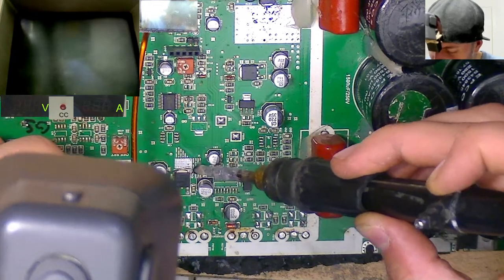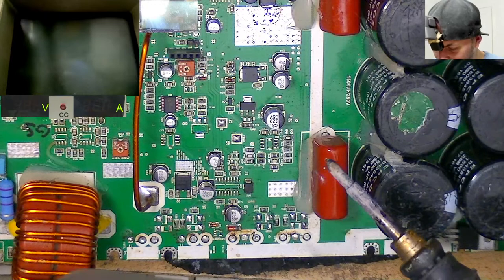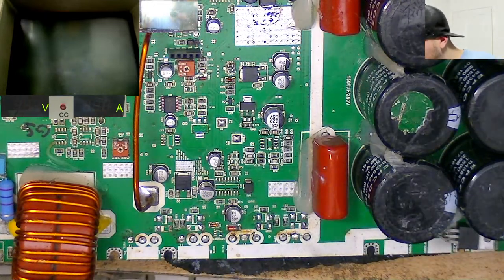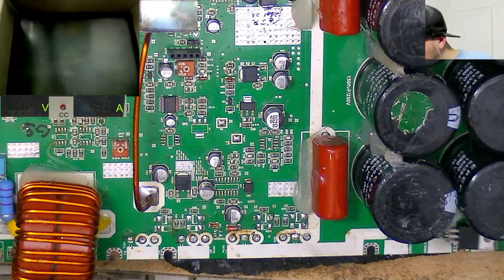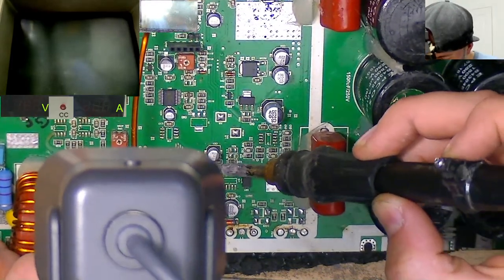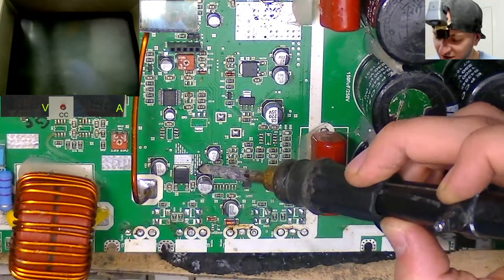712. Now, this capacitor, this 25 volt, looks like it's going to be a bit of a pain in the bottom to remove. I was going to see if there was another one anywhere that was the same kind of spec, but I don't think there is, so I'm just going to have to try and cook up that ground trace a bit.